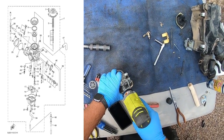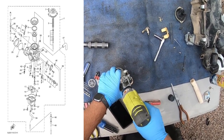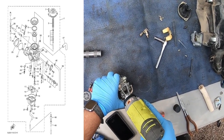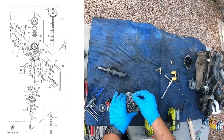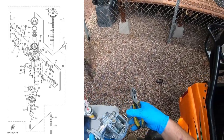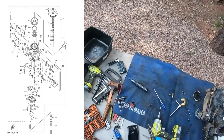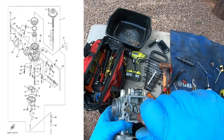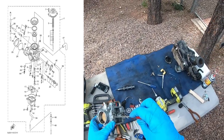So I'm gonna drill right in the center here. Almost through. So you get like a sheet metal screw. You screw it on in. Take your pliers and pull. Now you have access to the pilot circuit adjustment. You have access to all that good stuff. Get in there and see what it's at. Half, one. And so I'm definitely gonna go to probably two when I go back together. And that's because of the pipe.